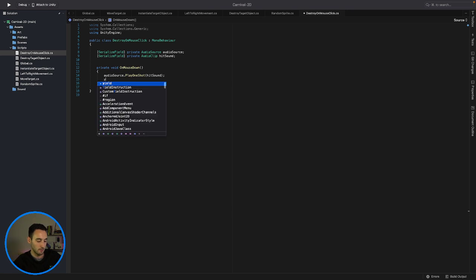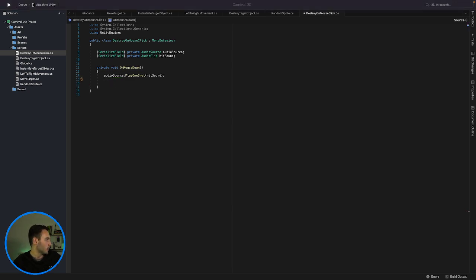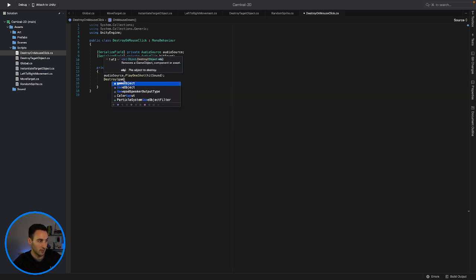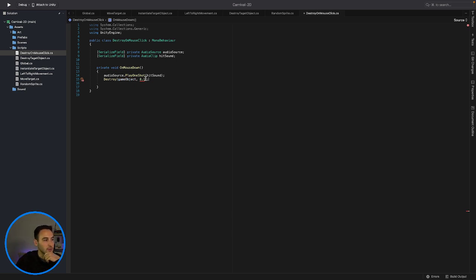So how do you add in a little bit of delay before you do something? Actually, I think I know how to do this. Destroy, then you add in bracket game object, after a 0 point. It needs to be a very small delay, so let's try 0.1 and see what kind of delay that gives us. I'll convert double to float mode.